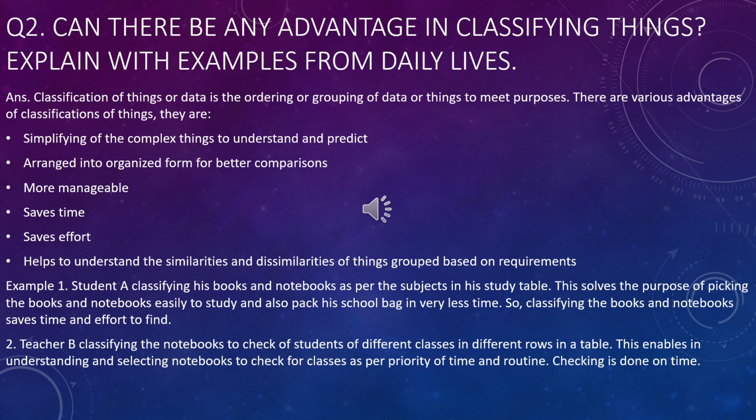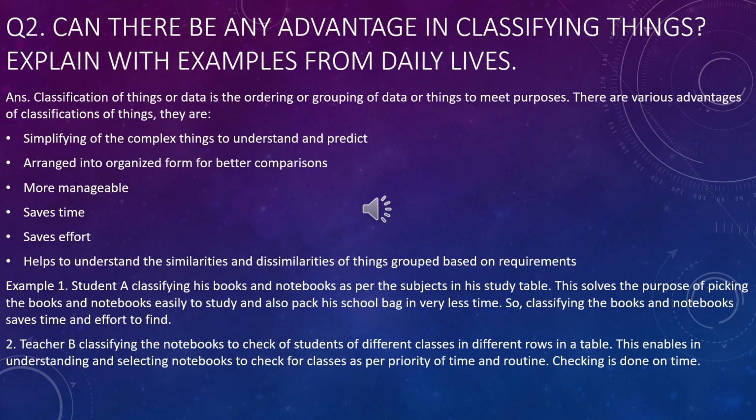The first example is student A. He is classifying his books and notebooks as per the subjects on his study table. What does it solve? It solves the purpose of picking the books and notebooks easily to study and also packing his school bag in very little time. So classifying the books and notebooks saves time and effort to find.